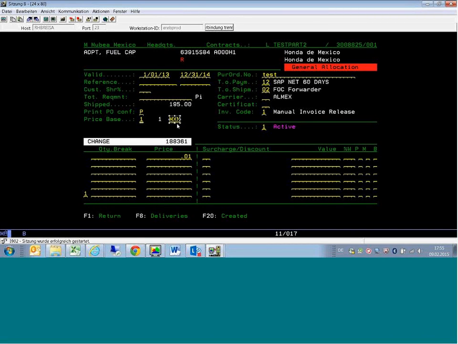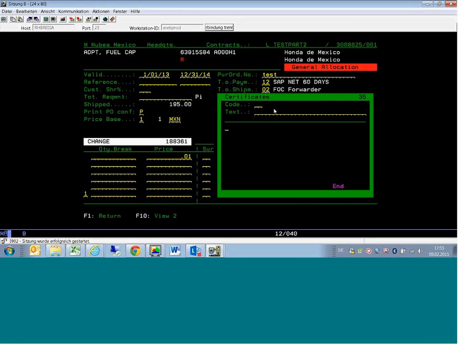And then here, the currency, which in this case is Mexican pesos. Then you can also add here with a question mark if you're expecting a certificate. But from what I can see, you don't use this for the certificate. That's code table 35, which is empty.